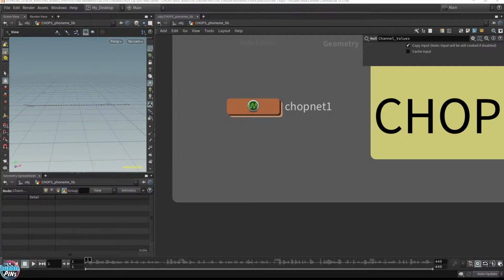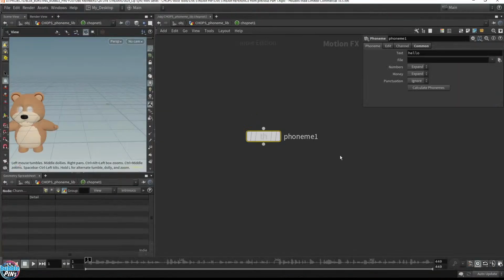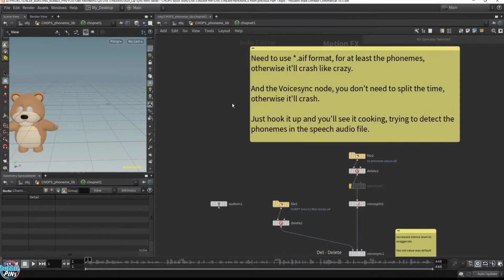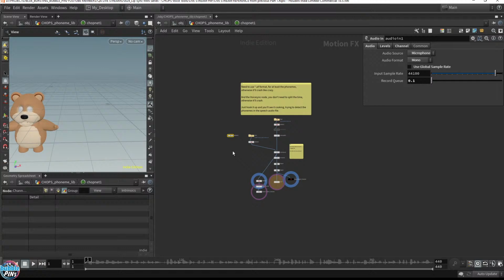Okay, now we can start on CHOPS. Okay, so we don't need this. This was just for reference to show you how you can get access to the 41 phoneme values that I've been using as a reference. So this is what we're going to set up here.